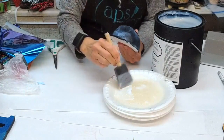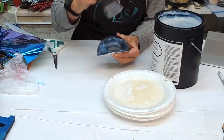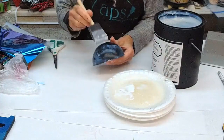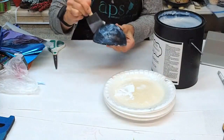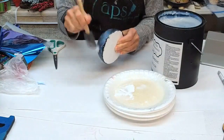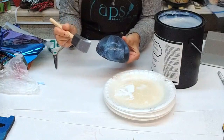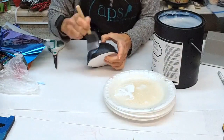So I put the Bondago on. You want to have a good primer on this styrofoam, okay? And do not use spray. Spray paint does not like styrofoam, okay? And once you put the Bondago on, let it sit for a couple hours, and then come back and put your foil adhesive on, and then let your foil adhesive sit longer.